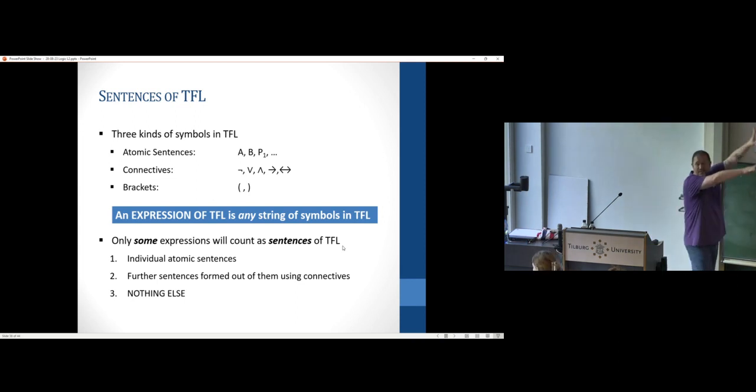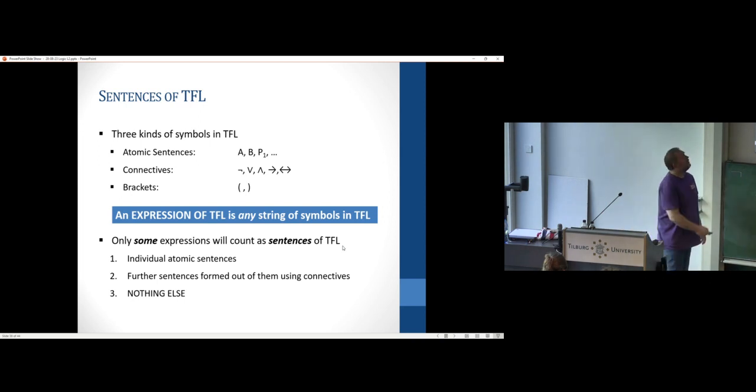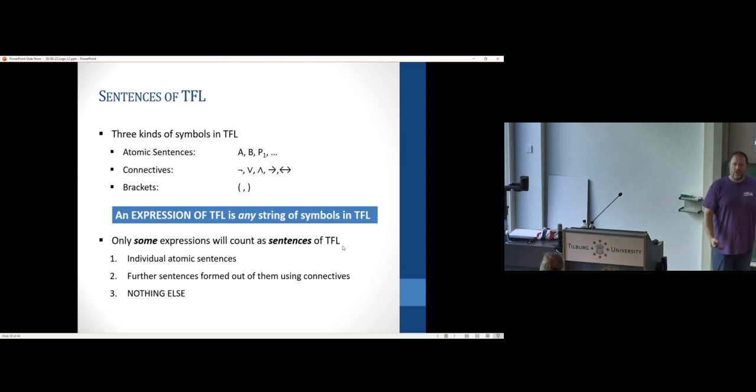So expressions are any collection of these in any order you want. But that's just basically like saying, cool, throw as many letters as you want together, throw as many English words in any order you want. It's not going to give you a sentence. So only some expressions will count as sentences. Individual atoms on their own will count as sentences. The clue is in the name. Remember, they're atomic sentences, so they're sentences. So a capital letter written by itself, cool. That is a TFL sentence and an expression.